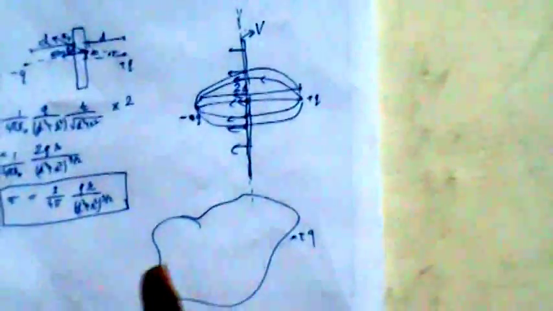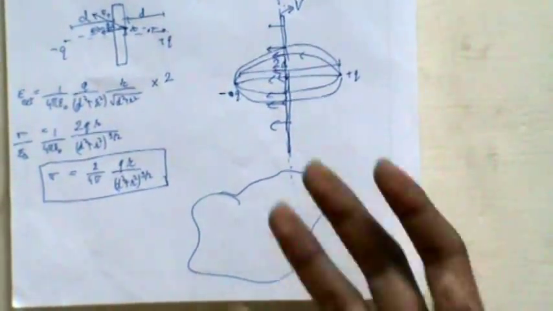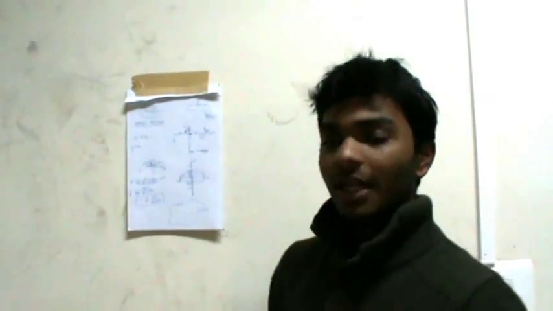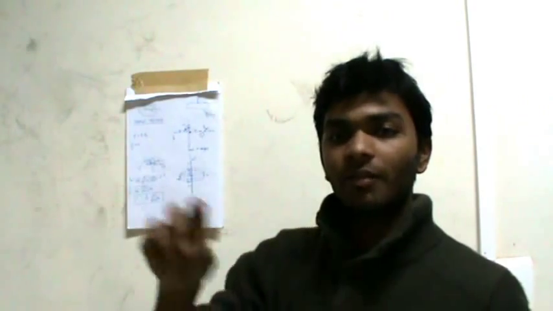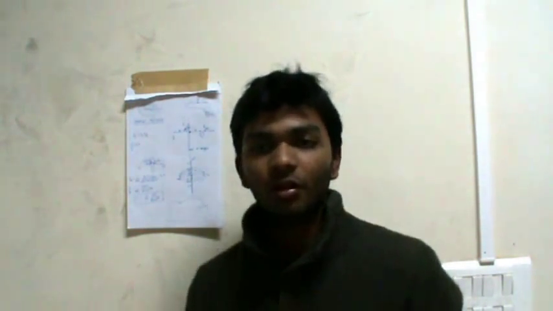Like for example, I give you a charge plus q here, some random shaped conductor like this at some given distance, and you tell me what image charges you will take so that this will become equipotential. That is practically not possible to do. The actual thing is, they will take a certain random charge distribution, find the equipotential surface of it, and then say if you have a conductor placed over there, then you use this given charge distribution. So don't try to derive it in the reverse way. It's really not possible. Okay.